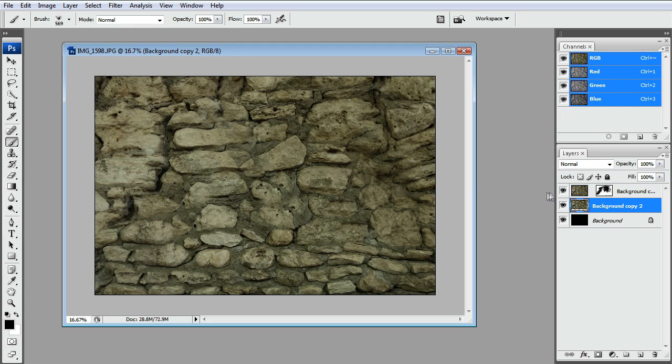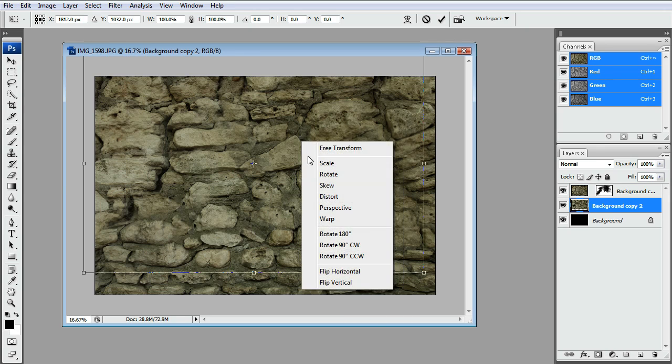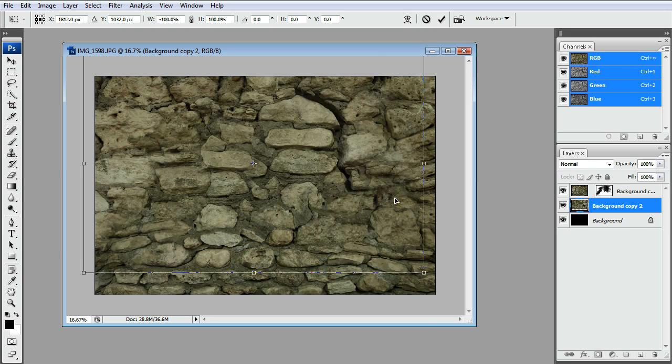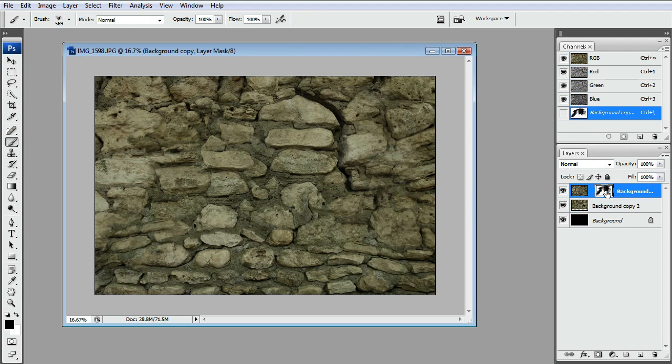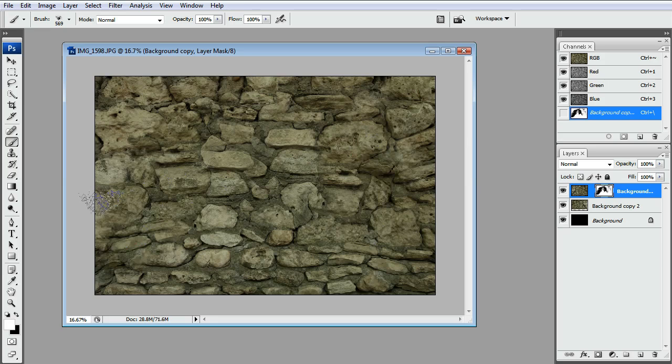So what I'll do is I hit Control-T, which goes into a transform mode. In this transform mode, you can do various things like if you right-click, you can scale, rotate, skew, perspective. But for now, I just want to flip horizontally. That way the crack's over here. And I'll hit Enter to apply it. I'll go back to my mask, and I'll get rid of this crack as well by adding the foreground layer back. Just by hitting X over and over, I finally get something to where there's no crack on either side.